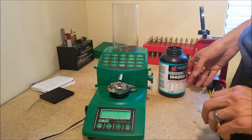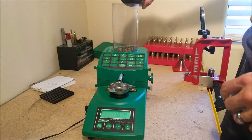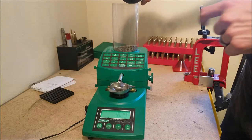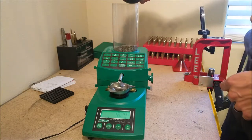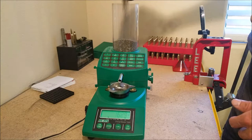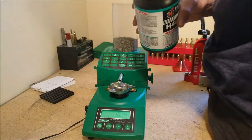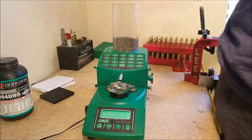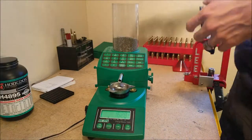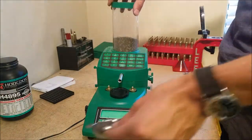Varget works excellent. Varget's excellent for 223. The only thing is, Varget's pretty slow. It'll be accurate, but slow. I'm putting these together. These are the same lot, so even if I have to put it back in one of these little jars, it's going to be the same lot, so I'm not really mixing them. All right, one of these will get you about 270 rounds, depending on your powder charge.